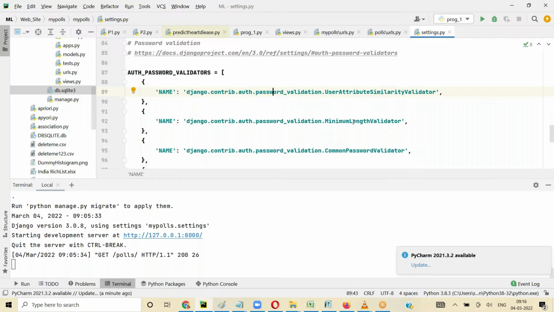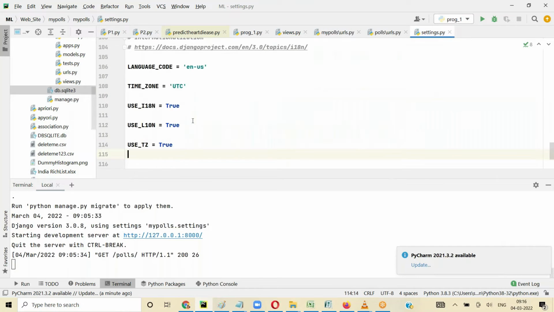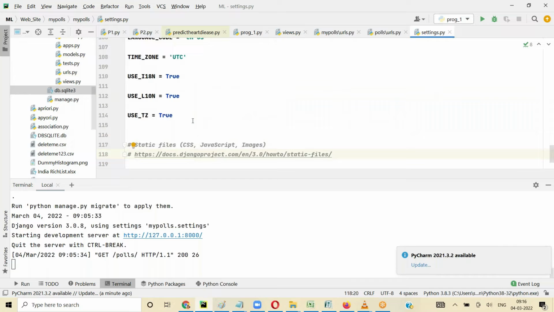Once you create the query, it will not automatically get added to the database. We need to use a command called migrate. Migrate will create all the tables, all the database objects. So for example, this is the database, and these are the things that I'm using.